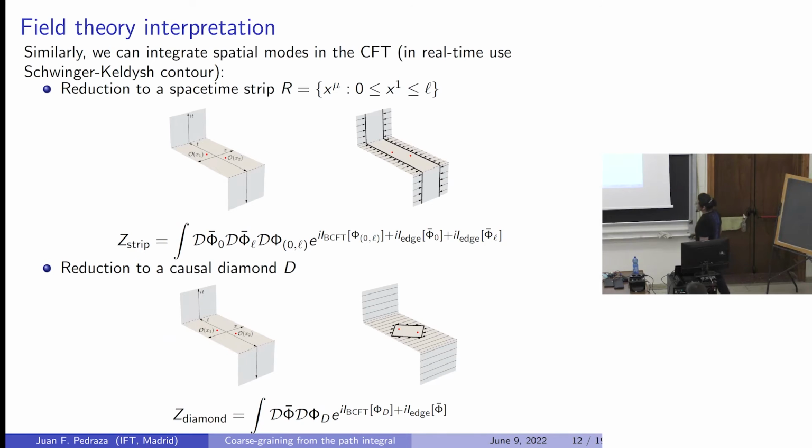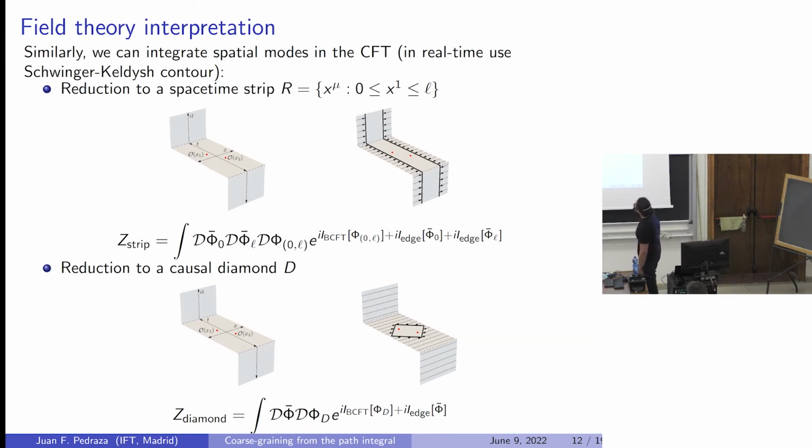So all of this was done in the framework of partition functions, and you can try to ask, okay, what if I do the same exactly in a field theory? So you can do it. There are several ways to integrate spatial modes. Here I'm showing two examples, and as Kyriakos said, I'm interested in doing some real time.